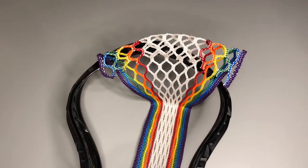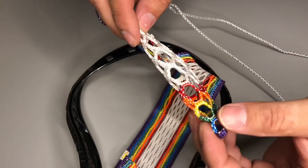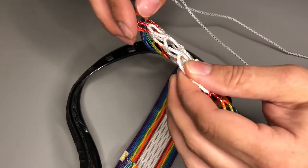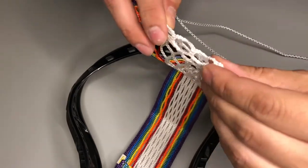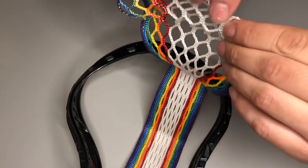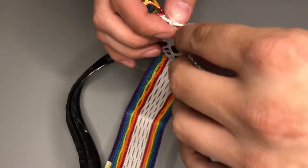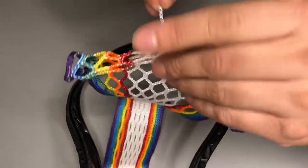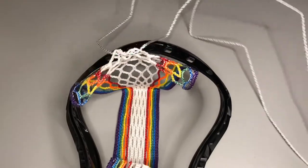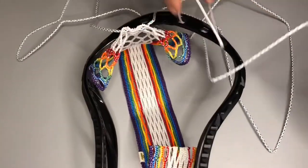In this video I'm going to string up a Maverick Tactic 2.0 with the long-awaited Throne Fiber 3.0. I've been a huge fan of Throne — Fiber 2 is probably my most used mesh over the past few years, so I was super excited when I saw that Fiber 3.0 was finally releasing. This colorway is just perfect for a release drop because it showcases all their colors, and these are some of the most vibrant colors I've seen in a mesh.